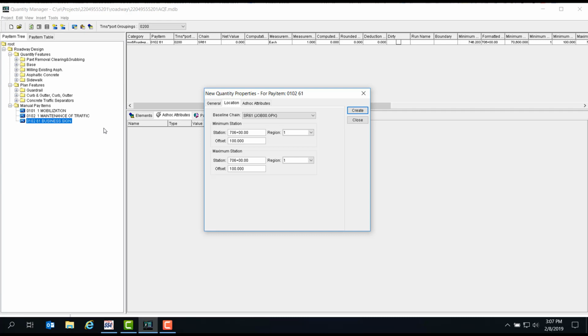With the new Quantity Properties dialog still active, we can change the stationing for the next sign. Enter 78200 and Tab. Then -100 offset. Repeat the values in the maximum station boxes and click Create.